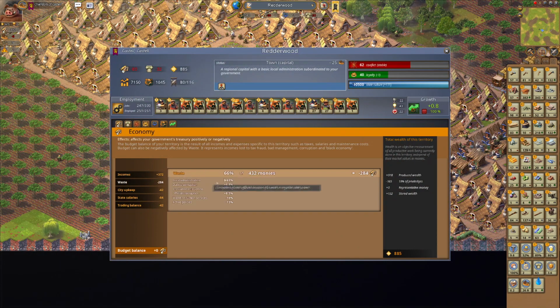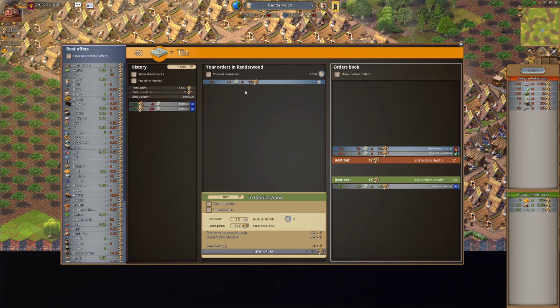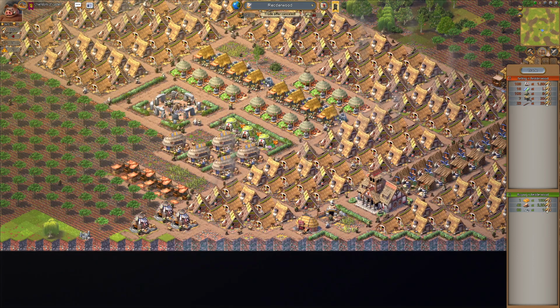Oh, you can see waste is sky high though. And this is what I worry about whenever I have stuff like this. I'm always worried I'll sell something really valuable. What if I sold all my 15 tin? I wouldn't get any money. So I think I will pull a lot of them off the market.